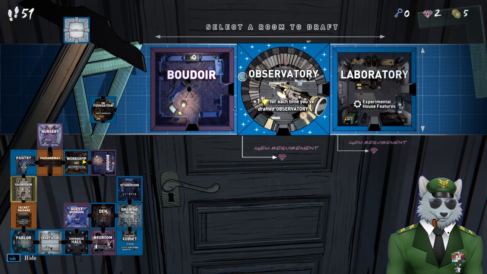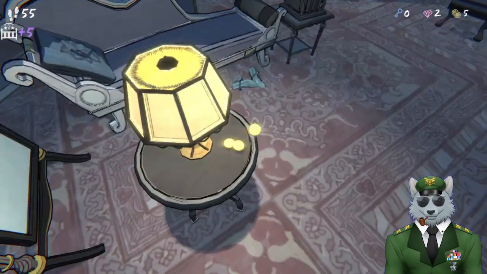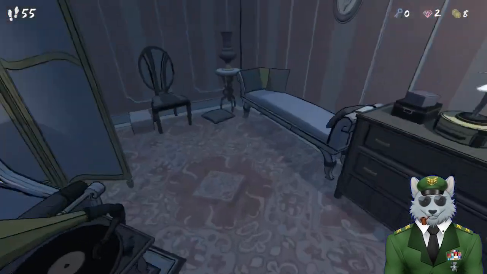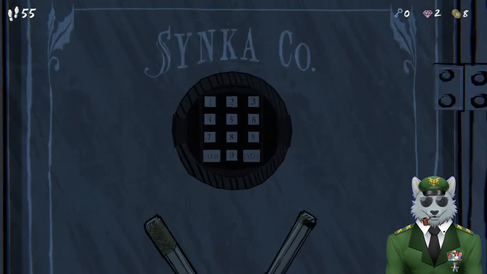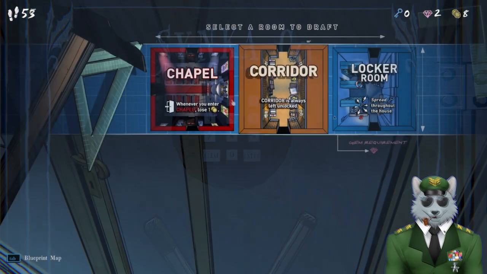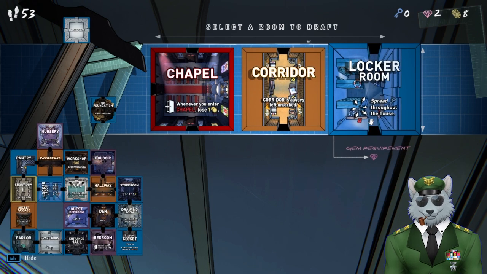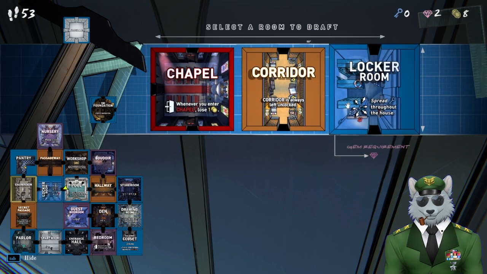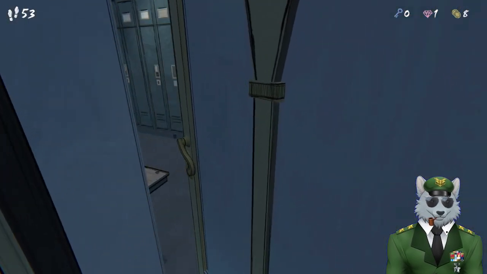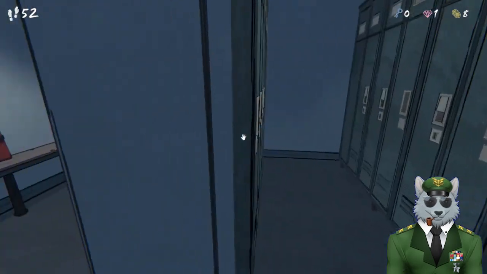Yeah, let's just go to the boudoir, because I don't think the other ones are actually gonna help me here. Kind of looking for more coins, I guess. Interesting. I could do the locker room. Yeah, let's just do the locker room, even though technically we are going to be stuck.